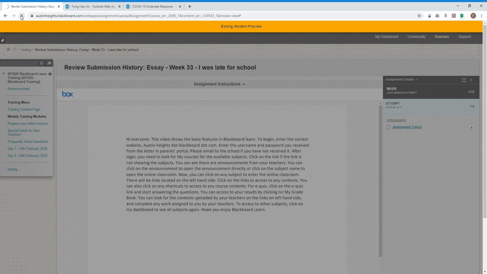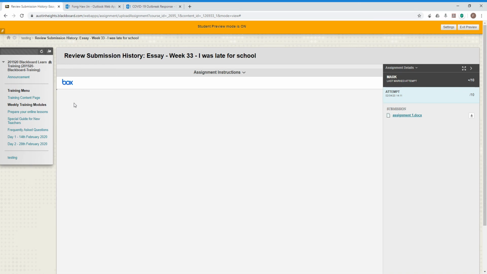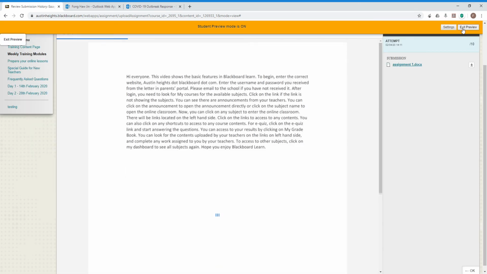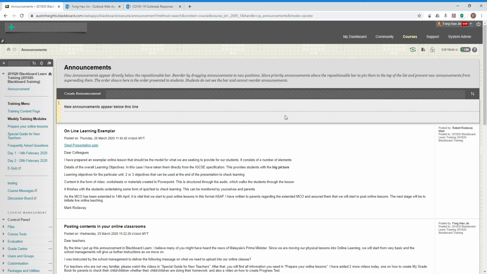Okay, let's wait for a while. Okay, it's loading. Usually when switching between the preview and instructor view, it will take some time. Okay, I'm still in the refresh page. Okay, done. Okay, came back.